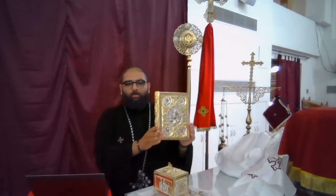The gospel here is used on a regular basis when we come to pray the gospel. Enclosed, if I can open it, I can open it. Enclosed in the gospel are the four gospels: Matthew, Mark, Luke, and John, or it can contain the whole New Testament. And it's placed on the altar on the sides.